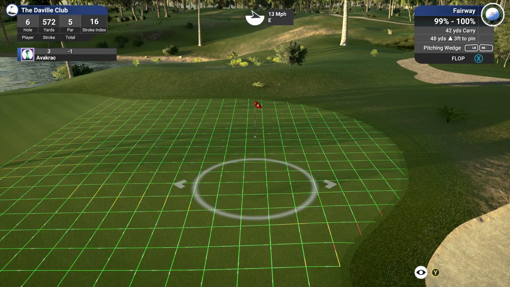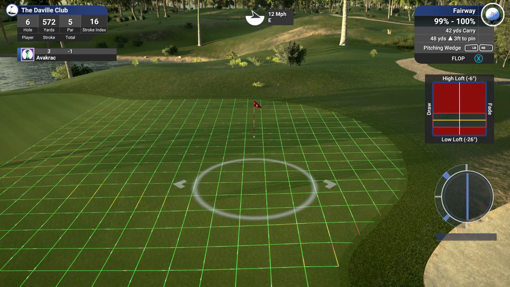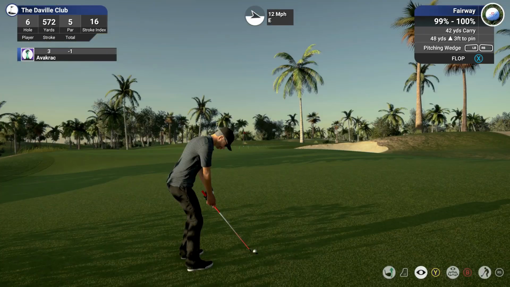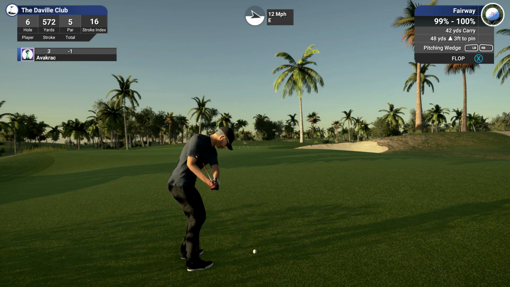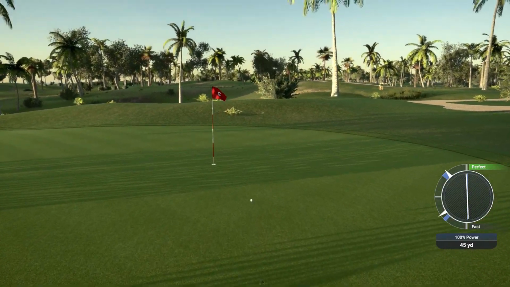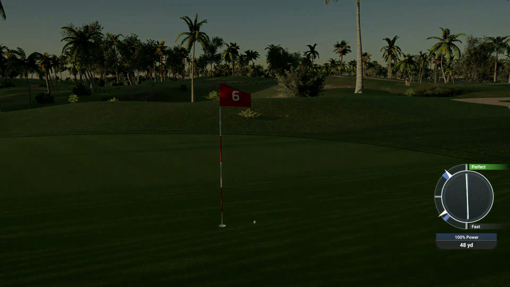Alright, 48 yards with 3 feet up. Oh, pitching wedge. Oh, crap. Yeah, I think we might do it. The old pitching wedge, eh? That's our lie. About there. A little bit of low loft. Turn in, turn in, turn in. What a shot. That was absolutely beautiful.